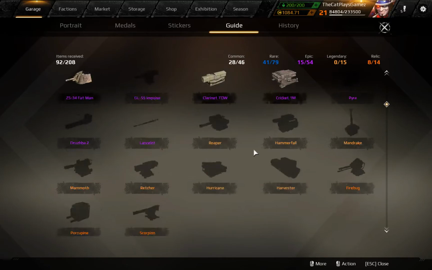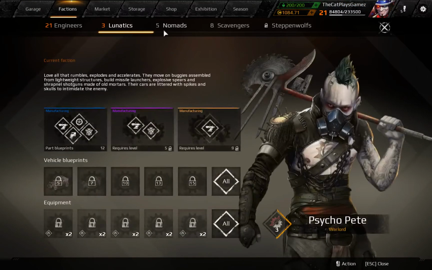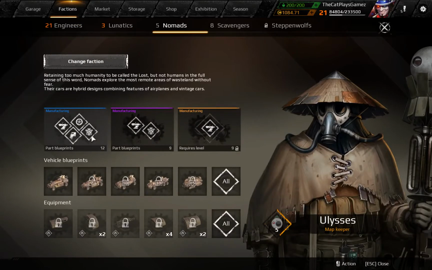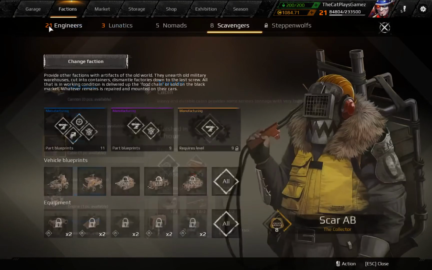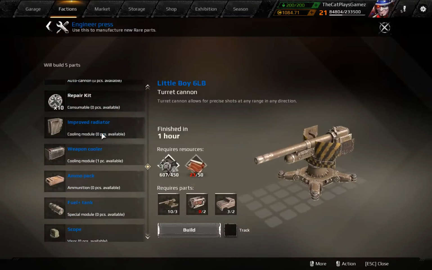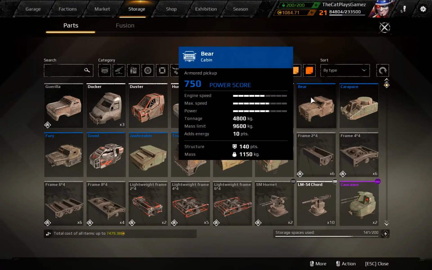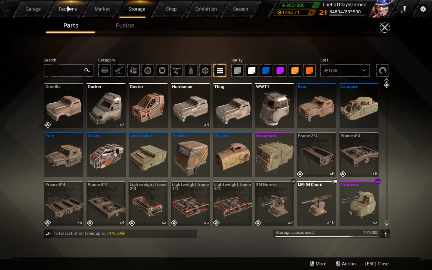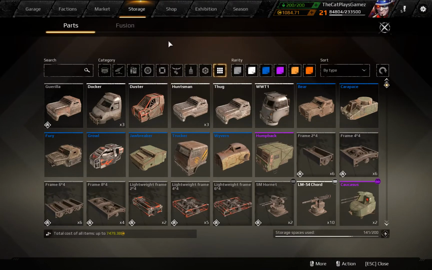I also strongly advise getting a better cabin. If you go to your factions, you will probably be at level 10 by now, so you have one of these three factions. I will suggest just getting the cabin of the faction you chose. Grill in the Lunatics, Wyvern in the Nomads, and Trucker in the Scavengers tab. The Engineers do not really have any cabins, so you cannot craft from those, even though there are much more cabins. However, the Bear, Carapace and the Fury are all market only parts, and the Jawbreaker is for now only obtainable also via the market, because you need to become level 25 in order to get it.